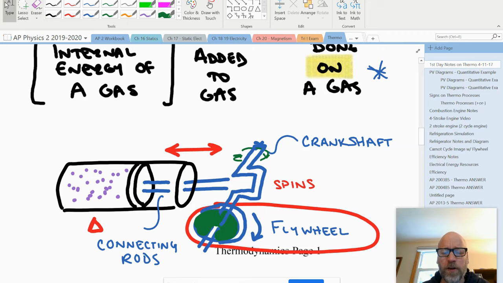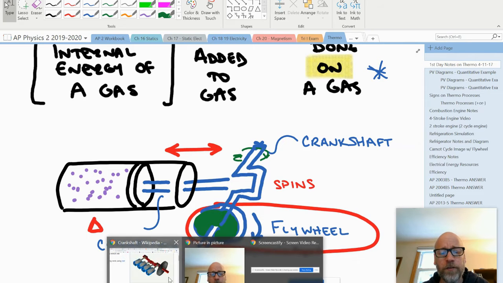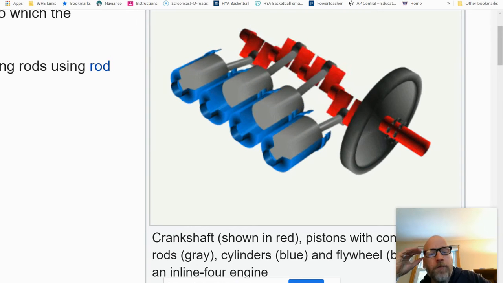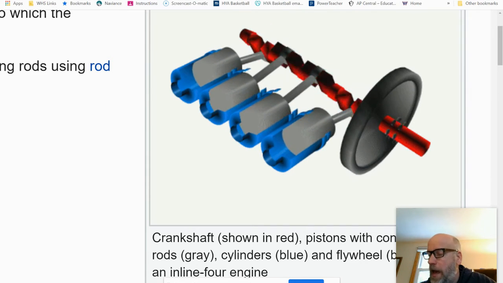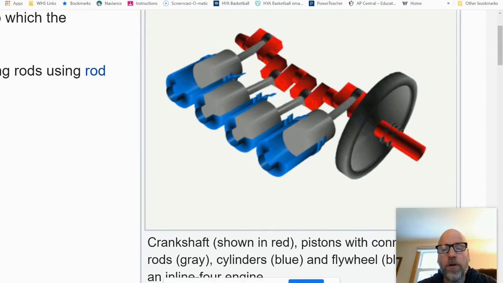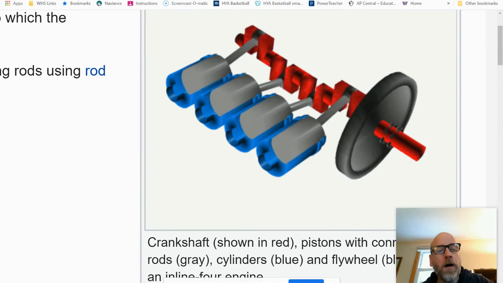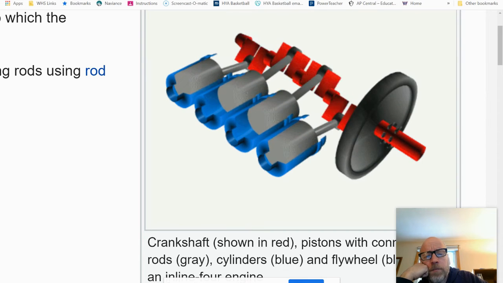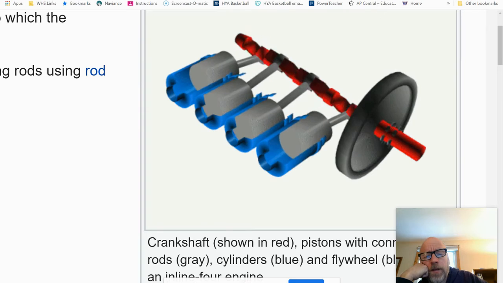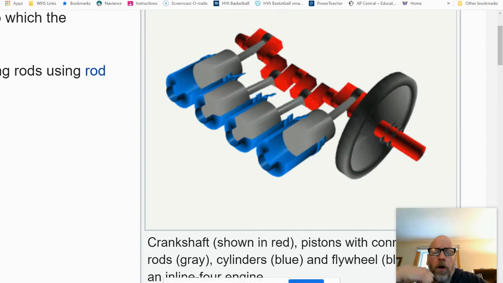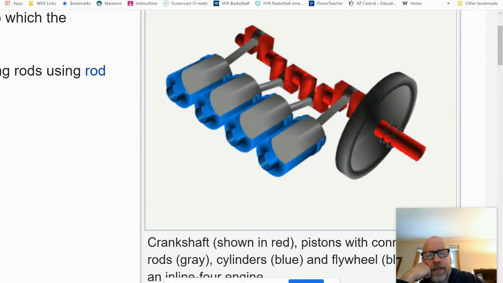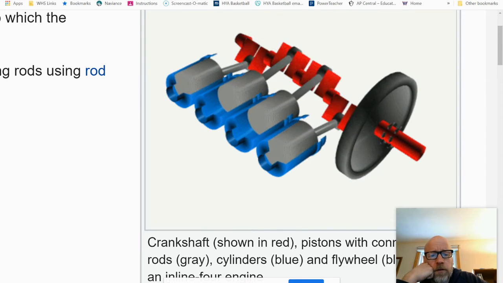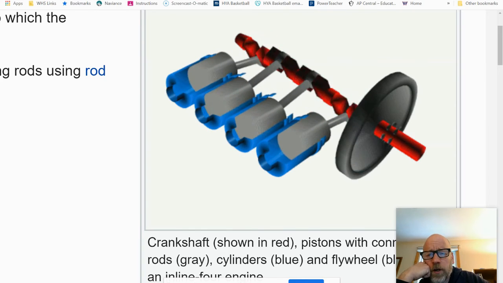Now, that visual I knew was going to be difficult for you. So I found this image. Maybe we'll talk through it. So here we're looking at a 4-piston engine. And what I see is I've got gas between the blue and the gray. Ready? It compresses. I'm looking at the bottom one here. Compresses, add heat to the system, and it pushes away. Compresses, pushes away, and does work.